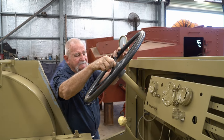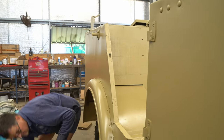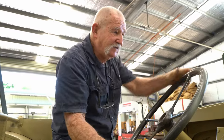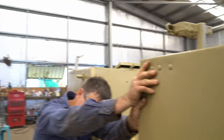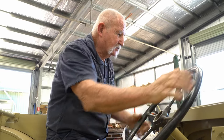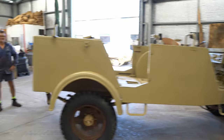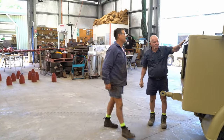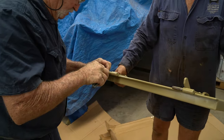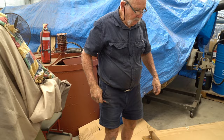Jesse was doing some messy work on the Grant tank this day, so he had to push the Steyr out of harm's way. I've got the emergency brake. It doesn't matter if it goes over in the corner. It doesn't have to go perfectly in. Yeah, they're going pretty easy. There, the front, yep.